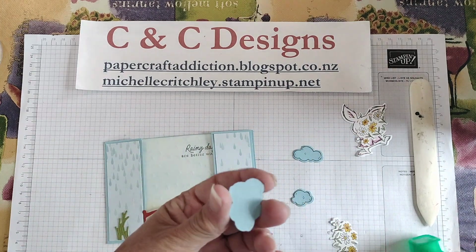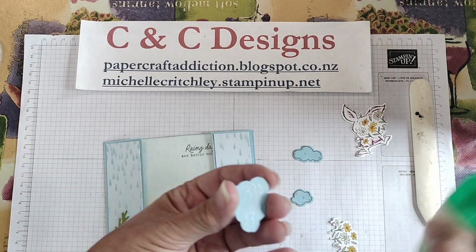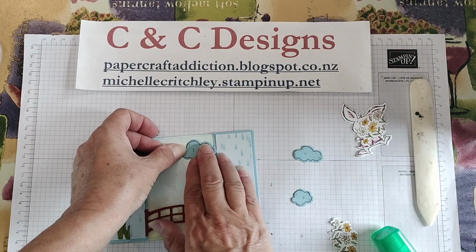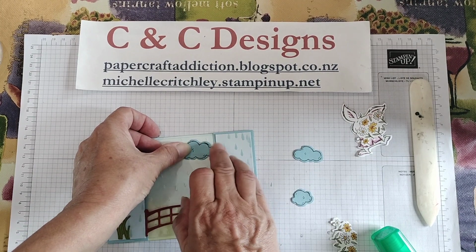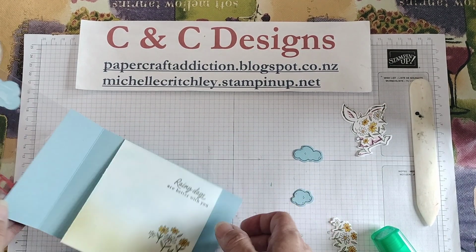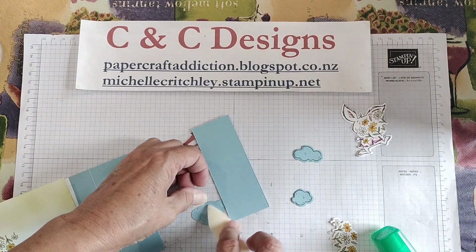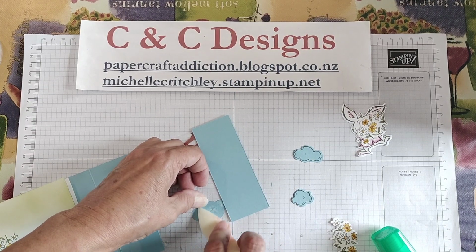So for this one, it's going to go on the window sheet. I'm just going to put a bit of glue there. And that's so I can wiggle it into place. And I hold it over there to get it to cover most of the words. There's a little bit of words showing up there. And then if you look in the back, you can see the glue is kind of showing up there. So what you do is you get your bone folder and you just rub it till the glue spreads out. And then it will dry clear.